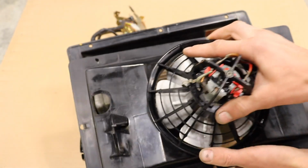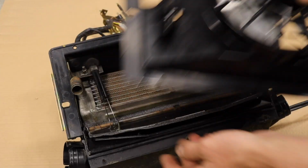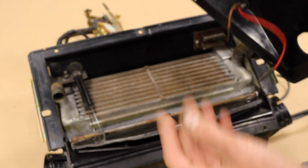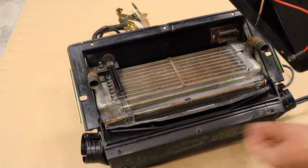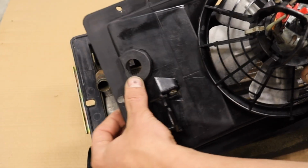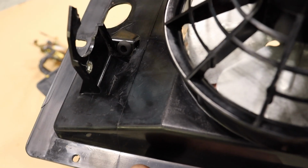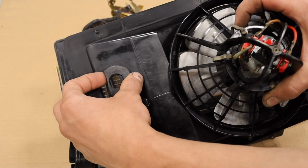So this just goes on, slides on like so. You have to remember to put this guy through this hole. And you also have to remember to plug these in. Don't want to forget that. Otherwise, it's fairly straightforward. These little rubber gaskets go around here, like they fit kind of in the hole, but they're not fun. So I'll put the rubber gasket in here. I do that first. They just don't really work too well. We'll see how this comes along, but yeah.